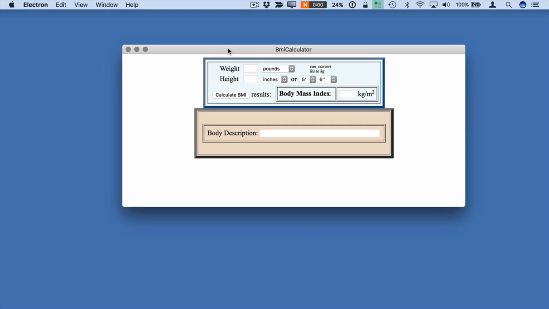I'd like to give a demo of the application we're going to be creating, because this always kind of helps when you have the end goal in mind. So the first thing I'm going to do is start with our weight. Let's just say 180, and then we're going to have a height. You can put it in inches, or you can just go ahead and select in feet and then in inches. So let's do 5, or actually 6'1".